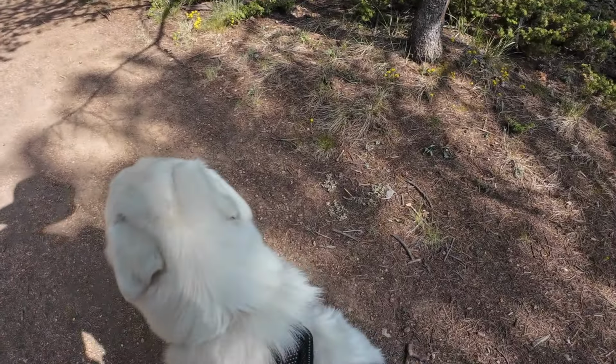And the poor guy, he knew he was in trouble for playing keep away. So he had his head all down and he was like, oh gosh, Dad's gonna be mad. And I just didn't have it in me to scold him or anything. I was just like, come on, let's go. Get in the car. And he was like sulking back to the car. I was like, you're fine. I get it. You don't want to leave your best friend. So that was pretty cute. Cute but annoying.